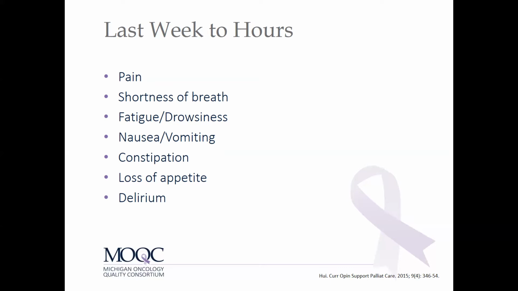So having that picture in your mind that these are the ones that worsen might help you try to anticipate how you can treat them better, and also to talk to patients about them, saying things like, we expect that you will experience X, Y, or Z symptom. We will be in front of them, but it's important for you to recognize what the signs and symptoms are and be upfront so that we can get in front of those symptoms. And having that communication with patient, caregiver, and family will help keep those lines of communication open and help manage those symptoms wherever that patient wants those symptoms to be managed.